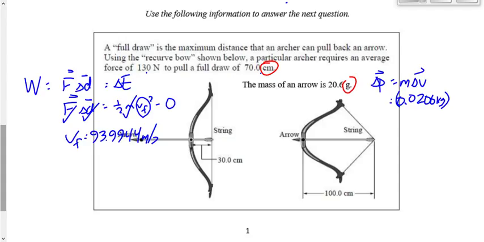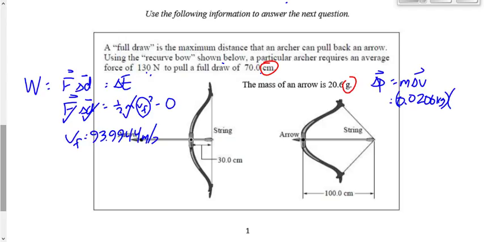Did anybody else get 93 meters per second a different way? Oh, quite a few people. I thought acceleration. Okay. Force and mass. So you said A is equal to F over M, and then you said VF squared is equal to VI squared plus 2AD. Yeah, absolutely, that would be fine. And probably a little bit more familiar for you too, but does this make sense, guys? So it wasn't required. For whatever reason, that's what came to my mind, probably because of the force and the distance. But certainly there was another way to do that as well.